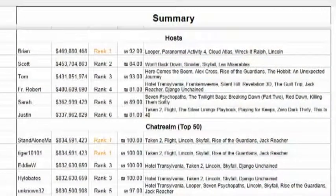Unbelievable nail biter, down to the very last minute. This is going to go to the wire, and it's between you and Scott Johnson. Well, okay, you're not entirely out of it, although I will say you're totally out. I could pull off a last minute miracle, but The Hobbit is running out of steam at 260 million. Look at these numbers right now. Just barely eke out 20 more million, but that's not enough right now to catch Scott.